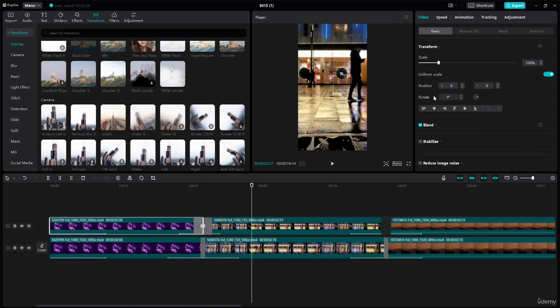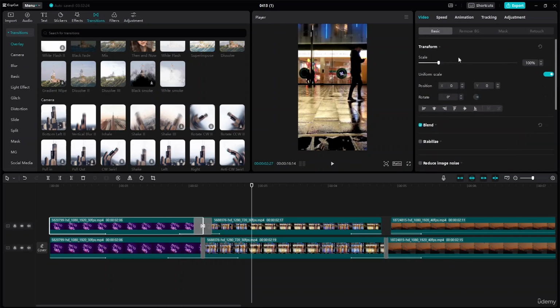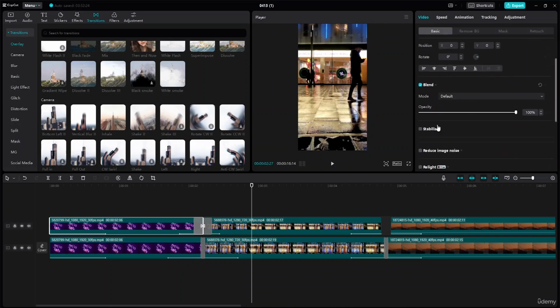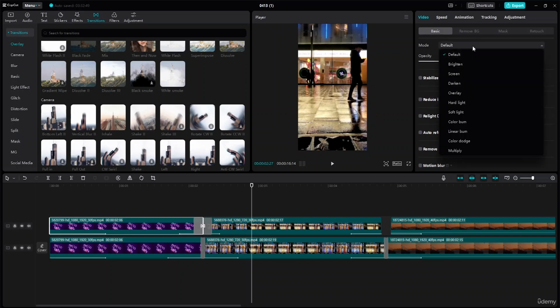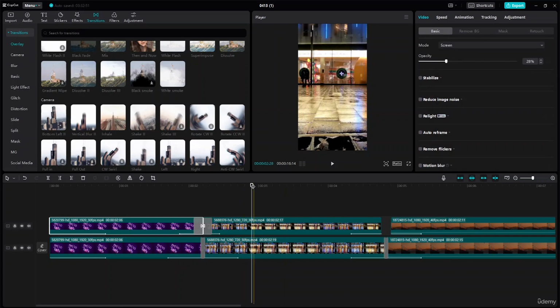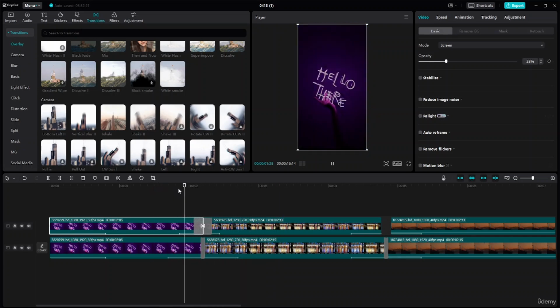Now what I'm going to do is apply a bit of transparency to this. I'm just going to customize it a bit so that it blends up with this whole thing. So I'm just going to reduce this transparency. Let's say I'm going to use green. Okay, there we go. We have that flash.